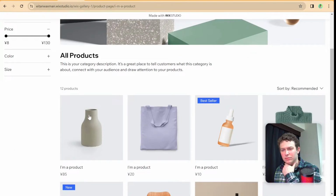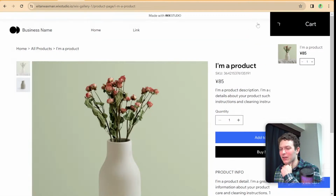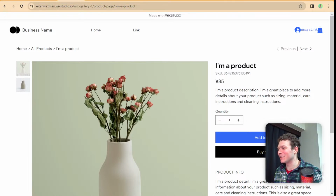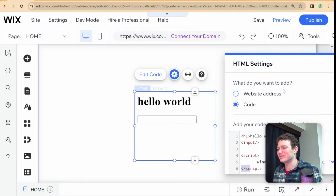Yeah, so here if we add to cart now, you see it opened a little quickly actually, but it did open up the mini cart. If you want, I'll add this link here, and if you go to that link on mobile, let me know if the mini cart opens or not. Based on the code that I wrote, it should not open because we set the settings not to open. But if it does open, let me know. We can debug.